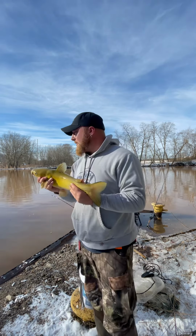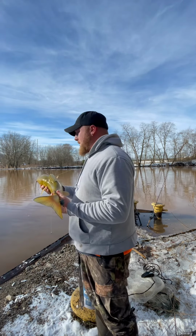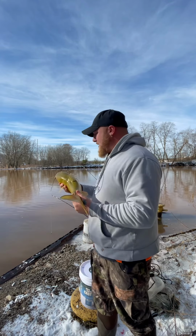I think these fish are still tucked down in the mud with the cold weather. Seems like they're coming out in spurts. I'll get three or four bites on the poles and nothing will hook up. But I'm sure it's all these little small channel cats, but we're gonna let this one go.